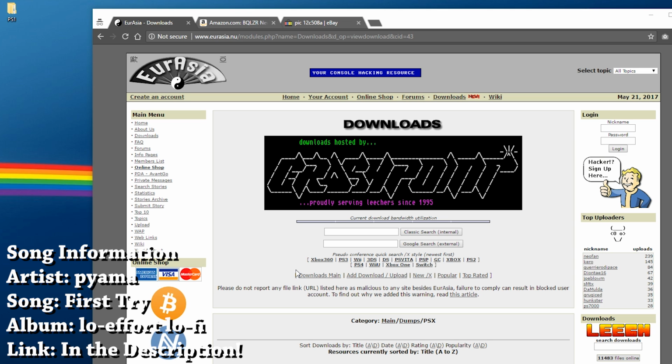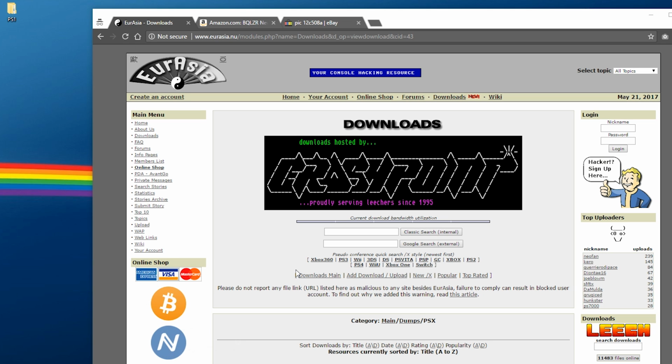Today I'm going to be showing you something a little bit old, but also kind of fun and cool at the same time. This is going to be how you can download some hex files and use them to create and burn your own PS1 mod chips. We're going to be using some PIC chips, and we'll also need a PIC programmer.